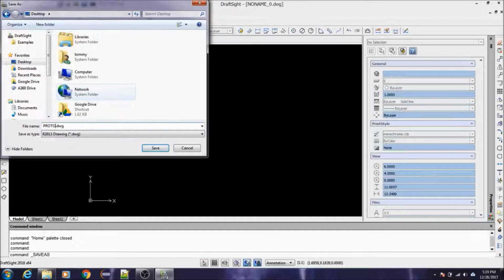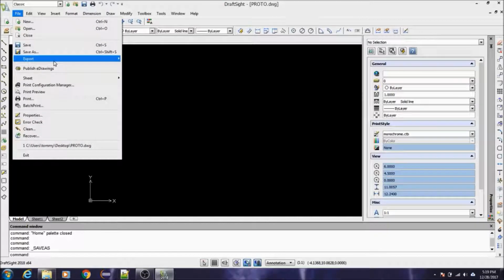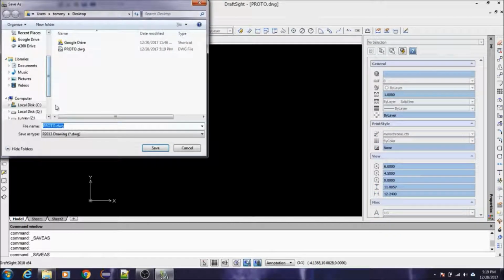The reason I'm doing this is because any changes we make from this point on are going to be specific to the type of drawing that you use. In other words, if you wanted to create a whole new railroad layout, you would open this Proto DWG, and then do another Save As command and save it as, say, My First Layout.